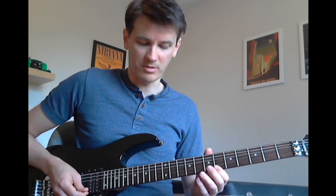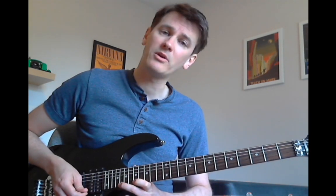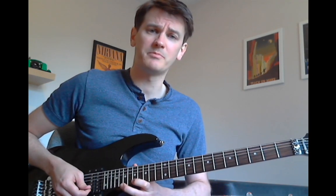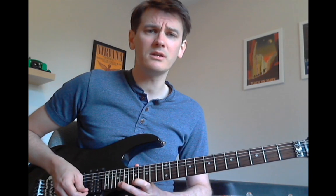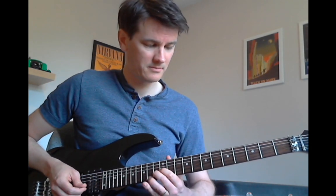Again, slide away, take a break, come back to 17 on the E. And that's hammering onto 20 three times. So the 6 notes. Again, just from the 13 sliding away.